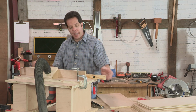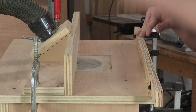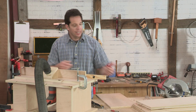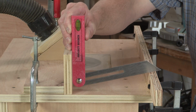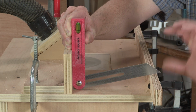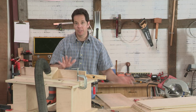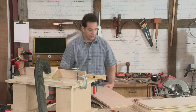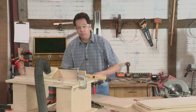Okay, now you'll notice that I have this scrap piece of wood clamped on the end. This is what's going to help me give that angle, because our bit is straight, but we're shooting for 10 degrees. I set the bevel to 10 degrees, and by placing this on here, right where that bevel comes up, that's the distance I measure to make my scrap piece of wood. Now, of course, make sure you test everything before you do it on your final pieces. But I'm all set up here, and I'm going to show you the passes. And it's going to take several passes. It's not going to do it in one, but it'll do it the most accurate.